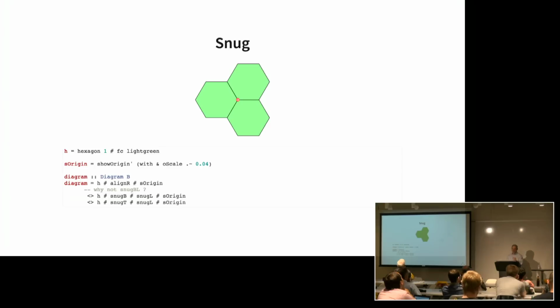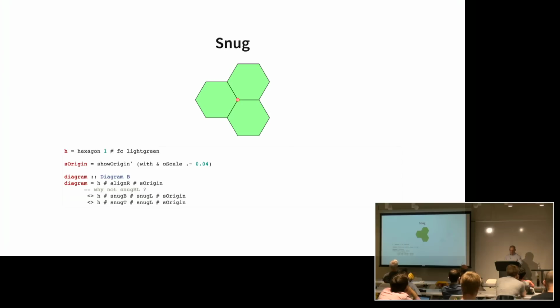The problem with snug bottom left is it's dependent on the order. If you snug bottom first and then snug left, you're okay. But if you snug left first, you kind of get to that outer point, and then when you go to the bottom, you'll wind up exactly where you were in the envelope situation. So it's somewhat unclear what we even mean by BL for snugging. Should it be in the -1 direction? It turns out that after putting together the slide presentation, I brought this up and we decided to deprecate it. So it's clear enough to use them separately, and we couldn't think of a good semantics for snug bottom left.